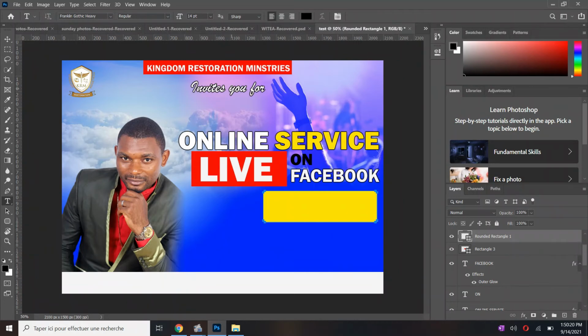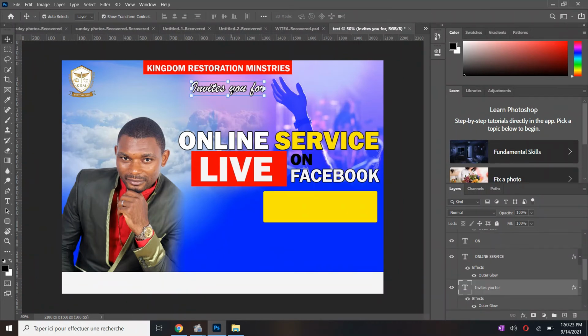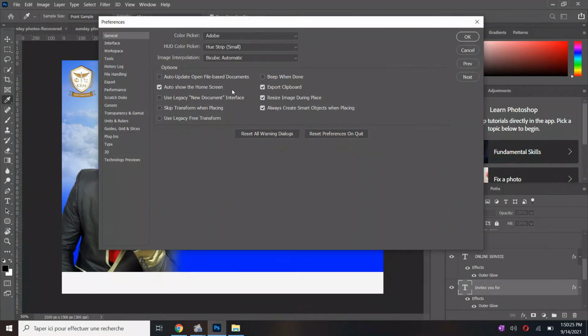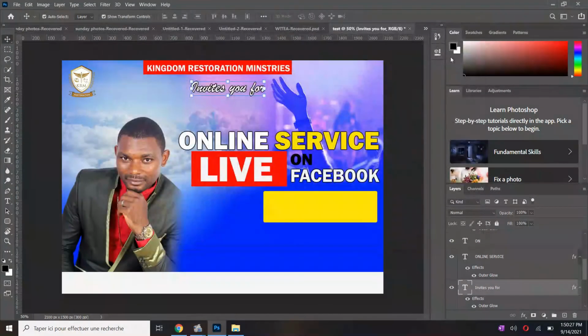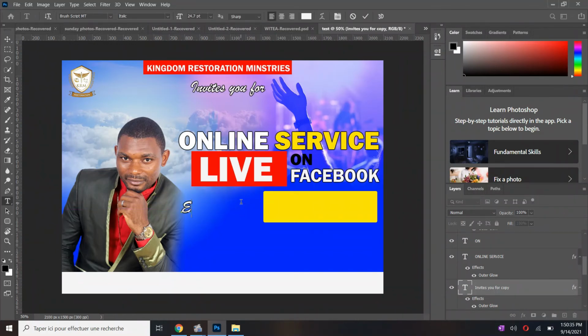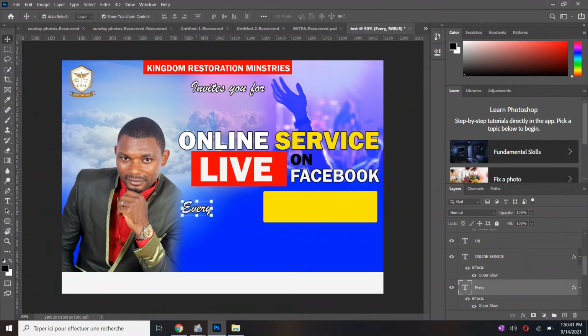So we can copy this text here. We use Control J to duplicate. Yeah, let's use the word duplicate, and we write here every Sunday. So we put every here and we put Sunday.